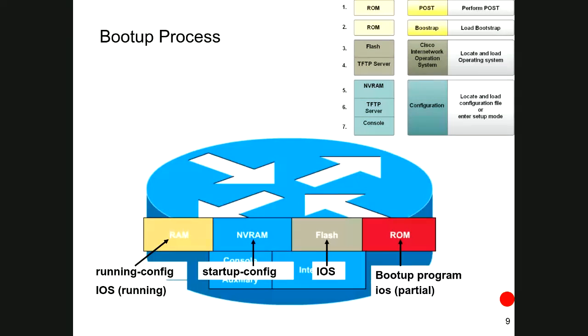Let's review the startup boot up process of a router or a switch, which is almost totally identical with the boot up process of a desktop PC computer running Windows or Linux. When a desktop PC boots up, it performs a power on self-test to make sure all the hardware is okay and there's no shorts. Then it goes into the read-only memory, and the ROM BIOS has a routine that goes and looks for something to boot up.